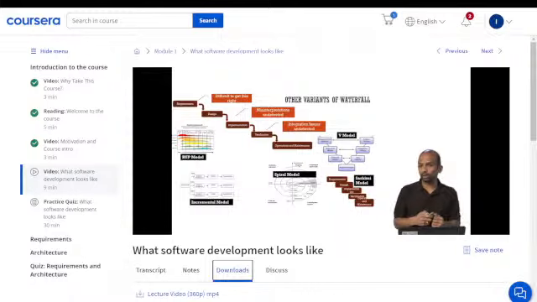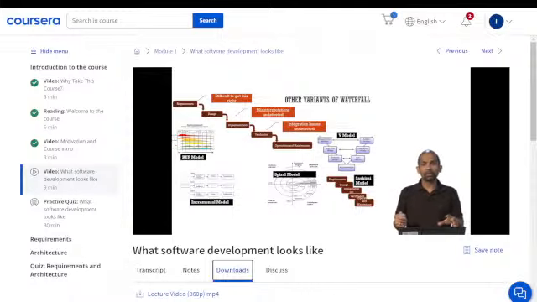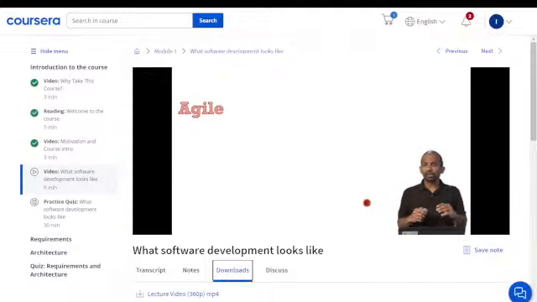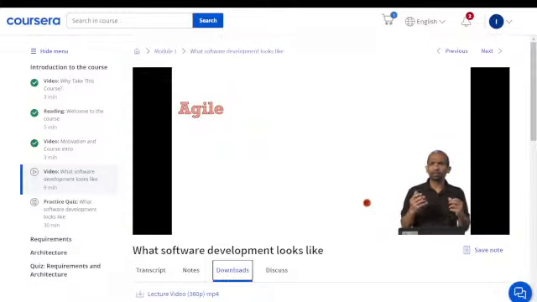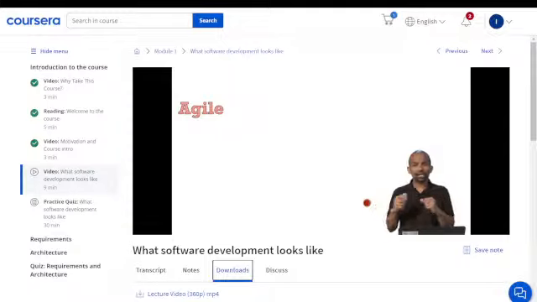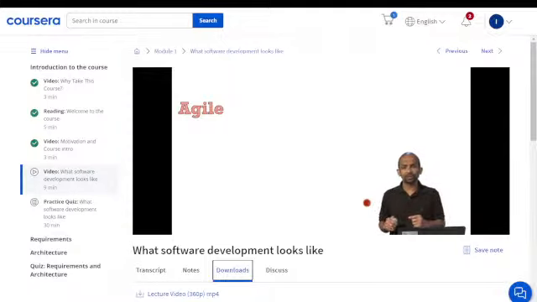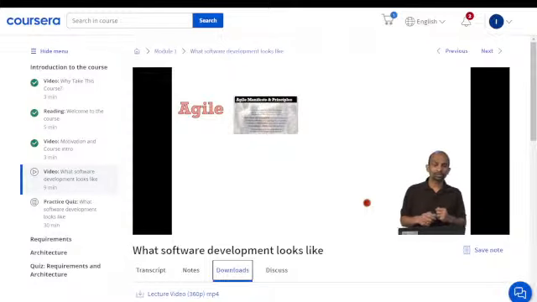And then there's a spiral model, which is a very risk-driven approach. As all of these variants were coming along, there was another thought process that was evolving in the software industry called agile. So agile is not a model, it's a mindset. There were a lot of thought leaders in the software industry that were building software very successfully, and so they came together and said, what is it that we are doing that is making us successful? And they articulated what we now call the Agile Manifesto and Principles.